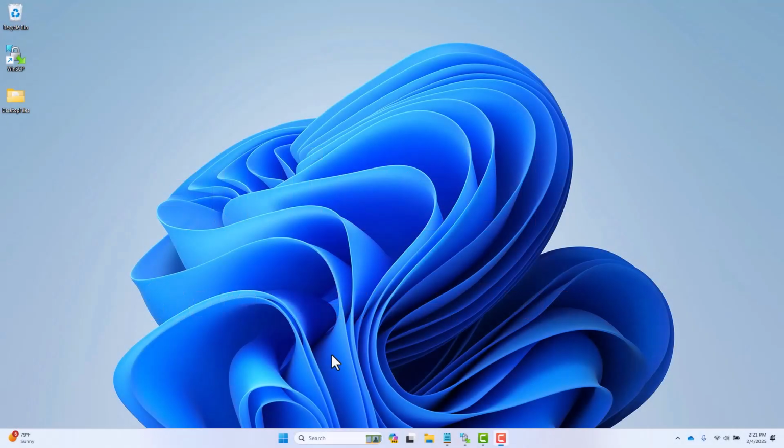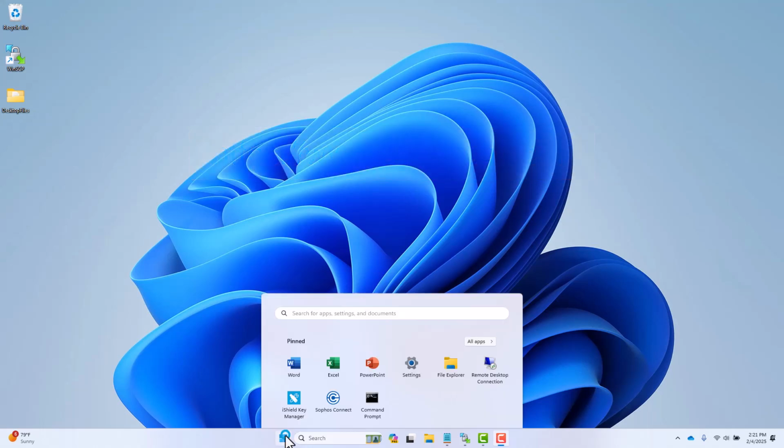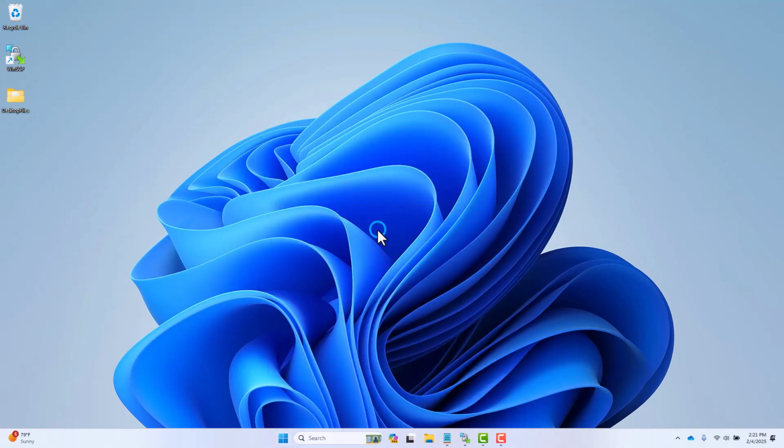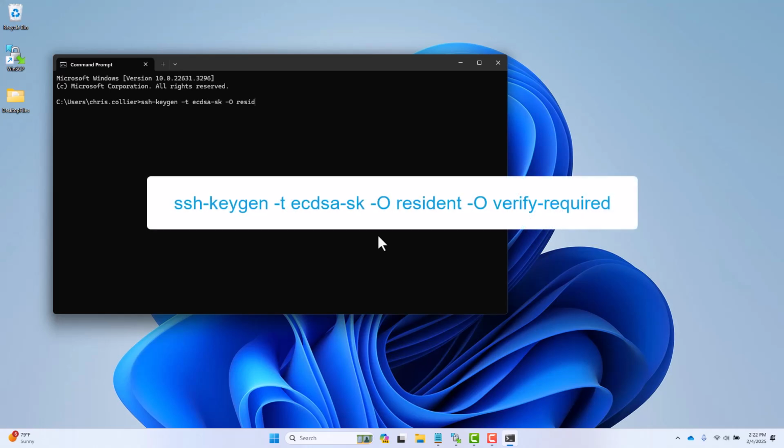The first step is to generate the public and private key pair used for SSH and bind the private key to your iShield security key using SSH. On a Windows workstation with the SSH components installed, open a command prompt and insert your iShield key. Type the command presented above to generate and bind these credentials to your iShield key.